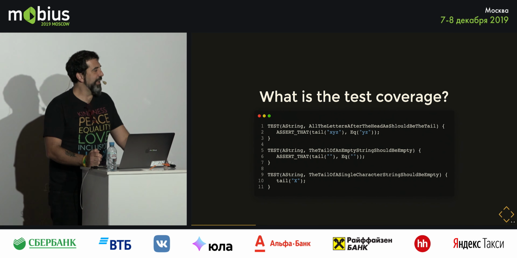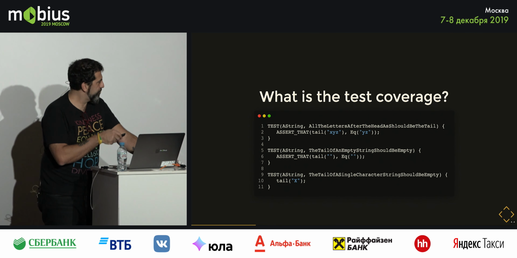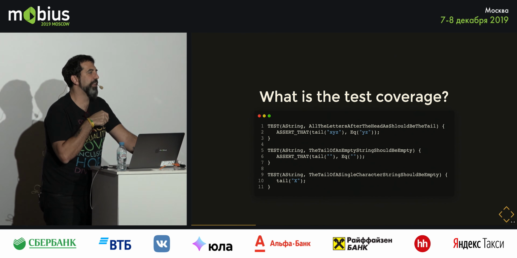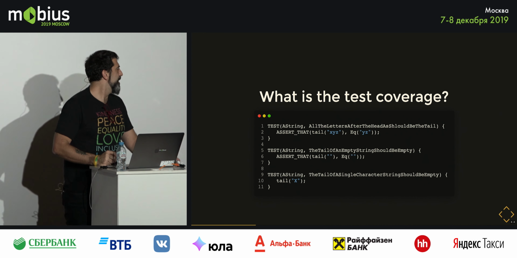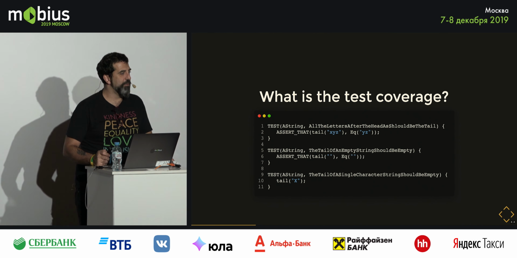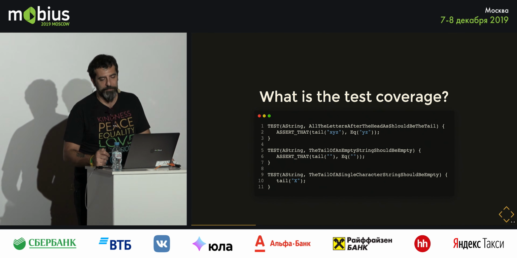Let's look again at the test that we wrote before. By any chance, did any of you notice that here there is not a single assertion? This is just executing the method. Well, basically here what is happening is that you are 100% test covered, but you're not testing anything.